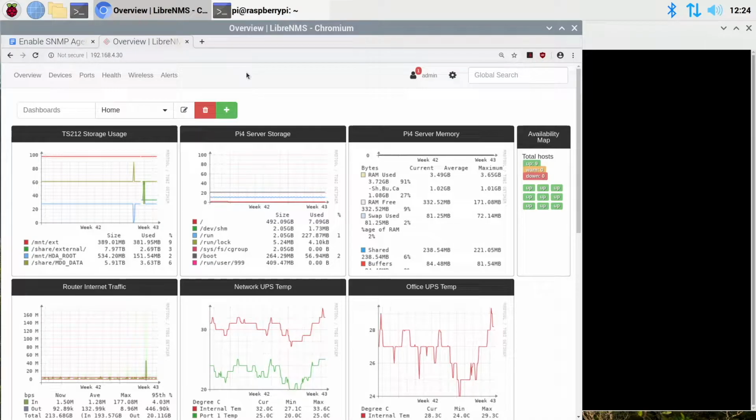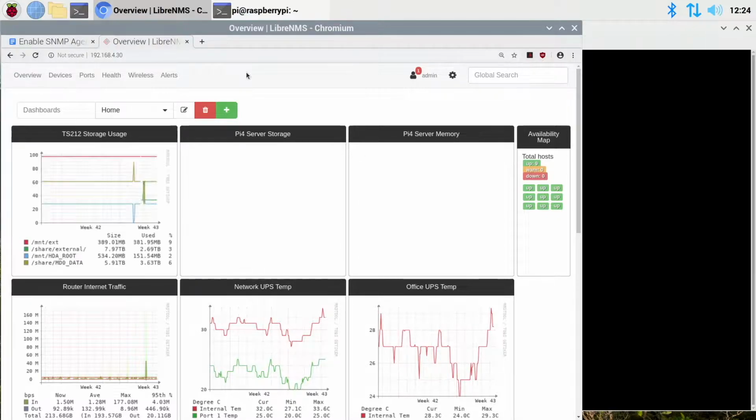Hello. Like me, some of you may have multiple Raspberry Pis deployed around your environment, whether it be your home or business. They might be print servers, security cameras, or temperature monitors, and you want an easy way to monitor them through LibreNMS. Well, the SNMP agent is not installed or configured by default on Raspbian. And that's what I'm going to cover today. We're going to cover installing and enabling the SNMP agent so that you can monitor your Raspberry Pis.